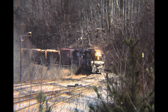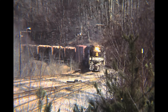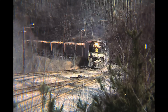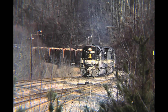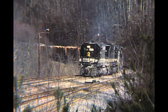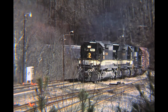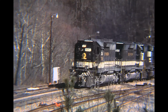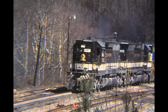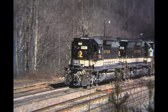The Southern on Saluda. It's March 15, 1985, and Southern Railway Extra number 3228 West is approaching Melrose, North Carolina at the base of the famous Saluda grade. Here, Southern number 3228, Southern 3159, and Norfolk Southern number 3204 are preparing to triple the hill. Their drawbar tonnage will not allow a single movement, so the train has to be brought up to Saluda in three sections.